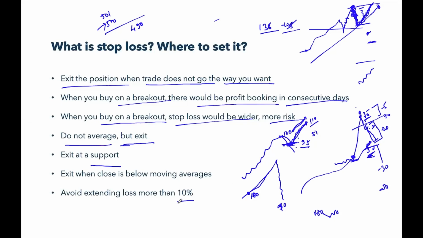Reasons will always come later. When a stock is giving a negative move of 10% in a very short period of time, there is no buying interest, there is selling. The reason could be a bear cartel, or bears know some information which is not available to us. Something is terribly going wrong with the company, which will come out in the next result season. So just keep a very simple, blunt rule of minus 10%, because we want to save the capital and trade in better stocks. Just remember, when the stock goes minus 10%, exit.